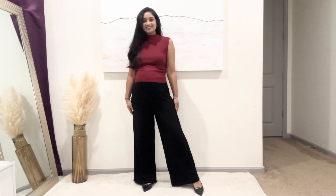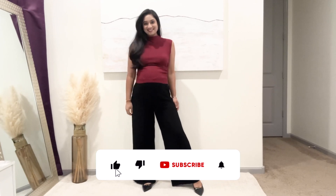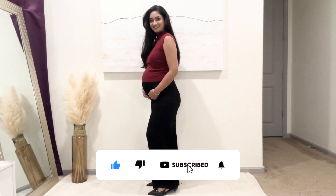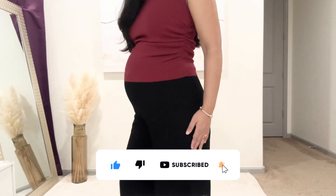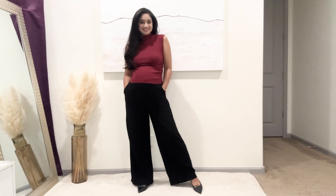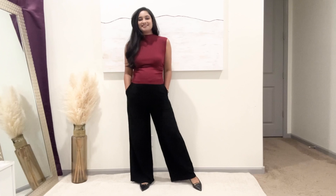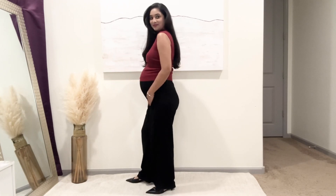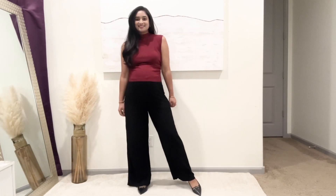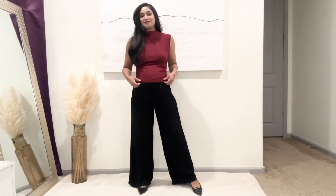Let's have a look at these wide leg pants. These pants are so good during pregnancy and also before and after. I love the adjustable elastic band which offers plenty of room for your belly to grow without sacrificing style. I can pair them with a cute top for a chic and comfortable look that I can rock all day long. These are 70% cotton and 30% linen, which is perfect for spring, summer and even for fall. They come in multiple other colors and I'm wearing a size small.